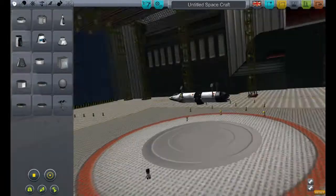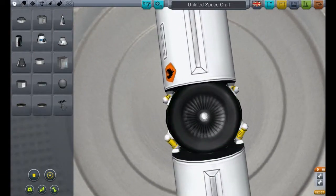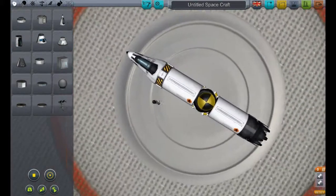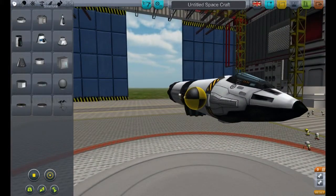So that's there, our VTOL is looking pretty okay. But we haven't actually checked if it's working correctly. Now, this is where this point comes in. Because instead of comparing the center of thrust, which is going to instantly change as soon as you put your engine on the back, you want to compare the center of mass to the point of the engine. As you can see, our center of mass is just back from the point of the engine. So we need a bit more weight up the front of the craft, obviously.